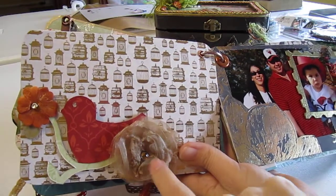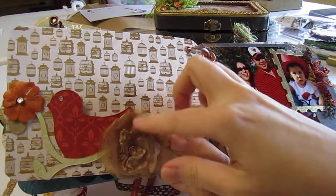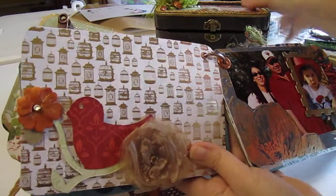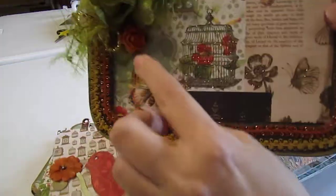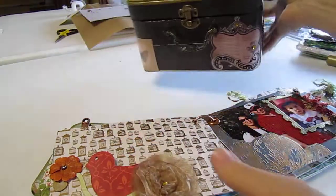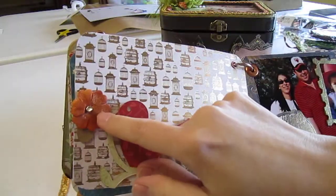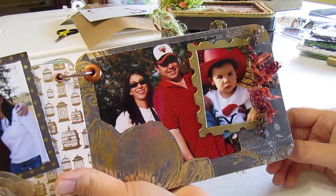I have made this handmade lollipop flower. I cut out 4 circles and then used the heat gun to melt the organza and then stacked them all with a brad. This is the same orange ink that I made for this flower that I've demonstrated before. I just used that same ink mixture and sprayed it here and put a brad through it, and that just holds that. This is a picture of her with her husband and son.